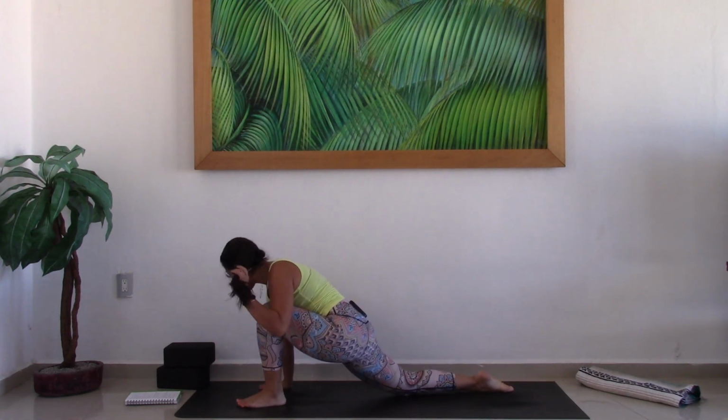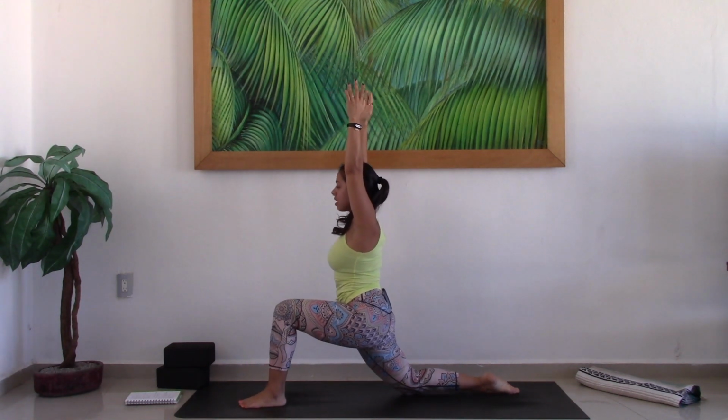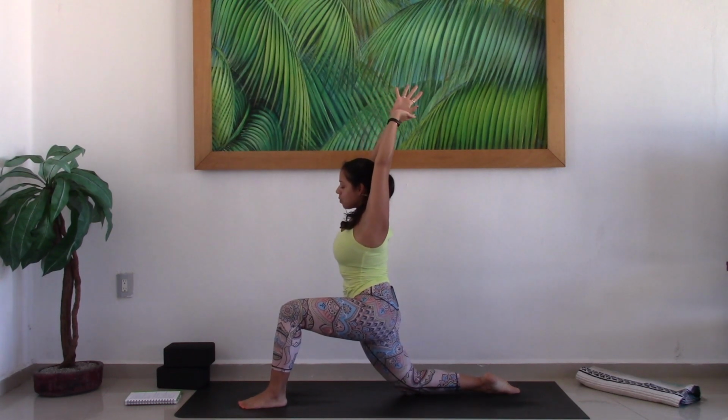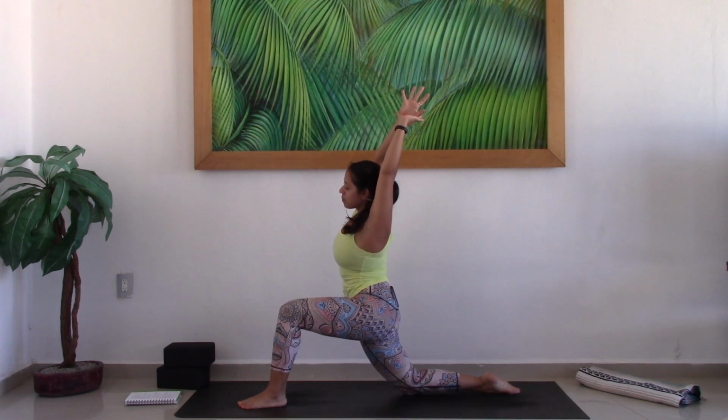As you feel steady here, lifting the torso, lifting the arms for low lunge, Anjaneyasana. Taking hold of the right wrist with the left hand, inhale here to lengthen. As you exhale, lean over towards the left side, feeling the big stretch all down the right side of the body.